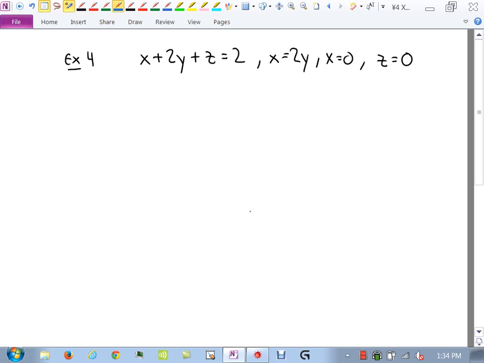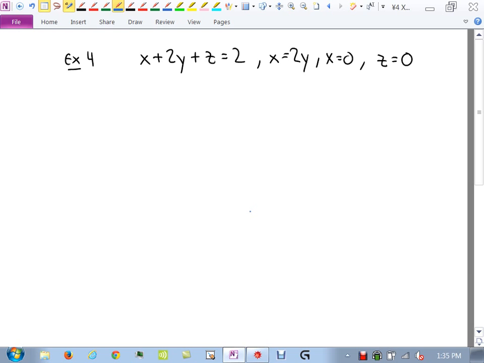So let's talk about what we're given. We are given 1, 2, 3, 4 equations, right? We're in three-dimensional space. The first equation is the equation of a what? Drum roll. What's that the equation of? A plane. What is the direction of the normal vector of that plane? 1, 2, 1. Right? That has nothing to do with this problem. Just making sure we all understand that's a plane. And because we have the equation of a plane, we know what the normal vector is. That's the one thing the equation of a plane gives us that we like.